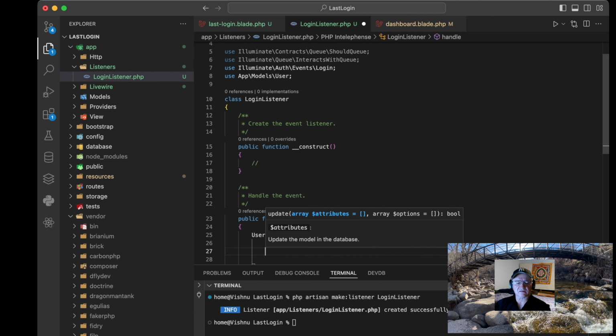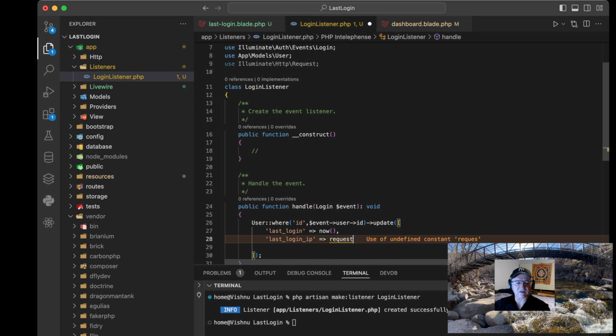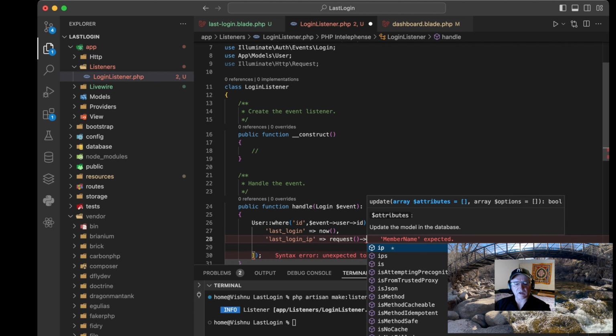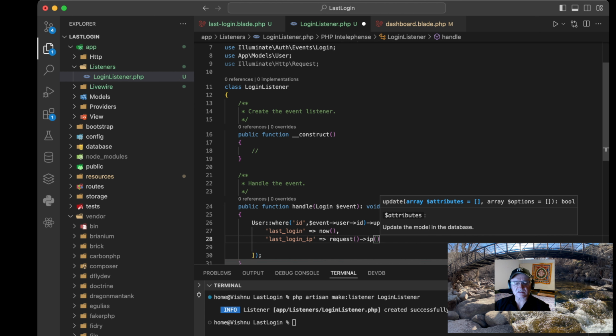And then let's throw the IP address in there because a lot of times that's used for security reasons. So last login IP address, and we're going to get that from the request.